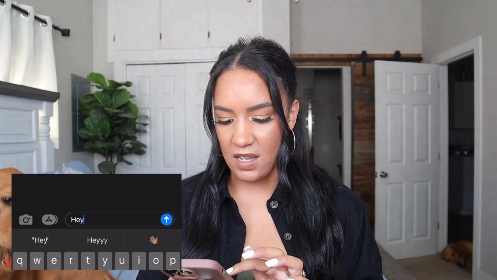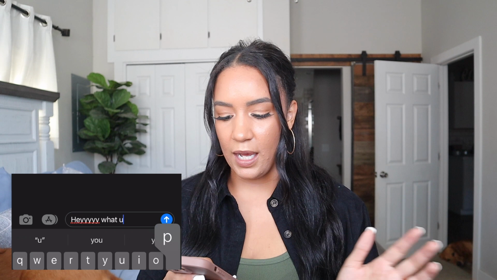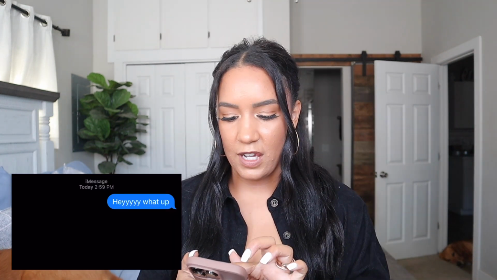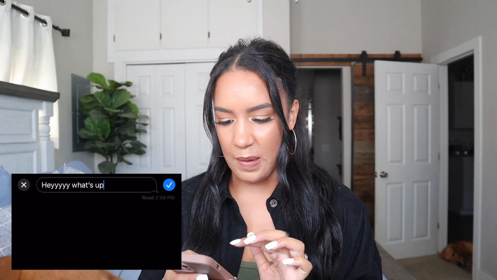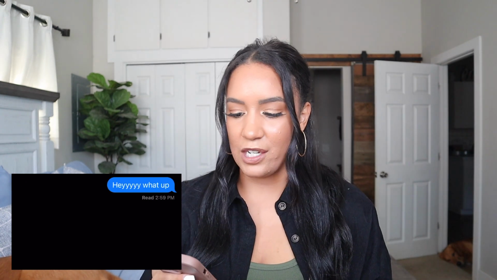And you can also edit a text message now, which is crazy. I tried doing this with my husband. He doesn't have an iPhone. He's lame, I know, but I don't think you can edit a text message going to not an iPhone, if that makes sense, to an Android or anything like that. And I don't think you can edit the text message after they've already seen it or read it. So I'm just gonna text myself, and I'm just gonna say hey, what up? And I'm gonna send it, but then I'm going to hold down on it, and then I'm gonna hit edit, and then I'm gonna change it to what's up, and then I'm gonna send, and it says read at 2:59.